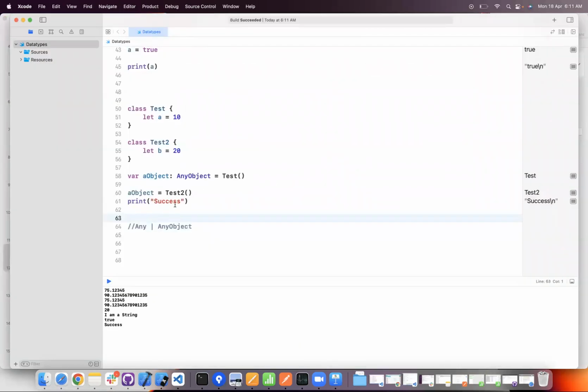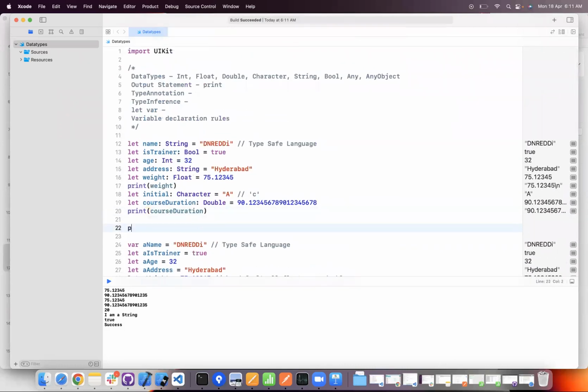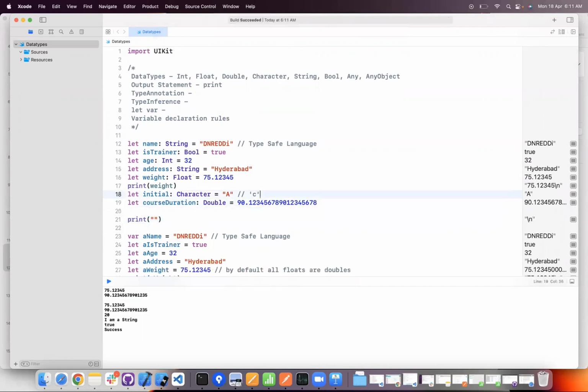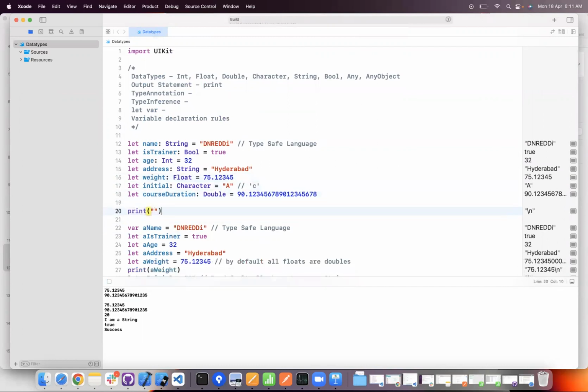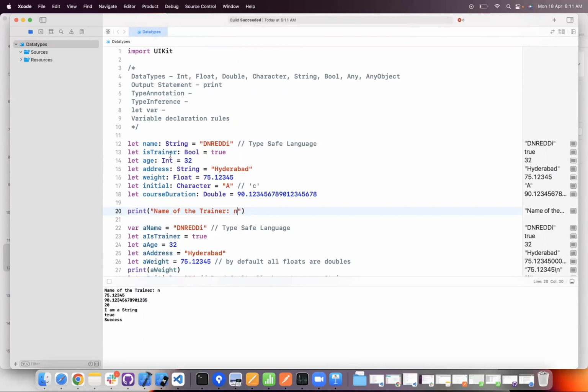Let's say I want to print some values here. Print. Let me remove these statements. Name of the trainer. Here I can pass name, whatever I have here. I'm passing dot.